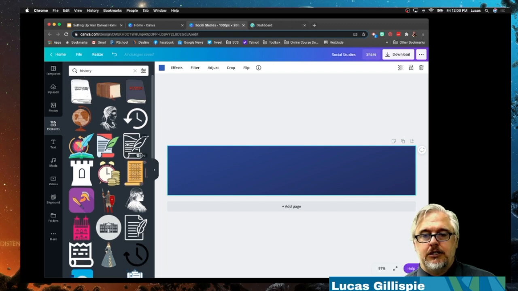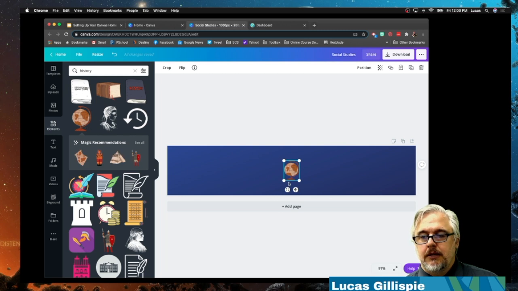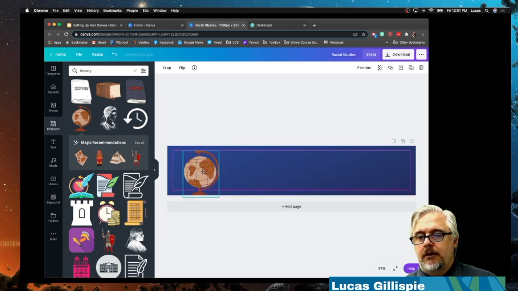So let's just pick a couple things. I like this globe, so let's use that. So I just click it and it pops right in, okay? So I'm going to expand that out just a little bit. I think it's okay if things go off the borders a little bit. I'm going to turn it, and you can do all this kind of stuff with it.